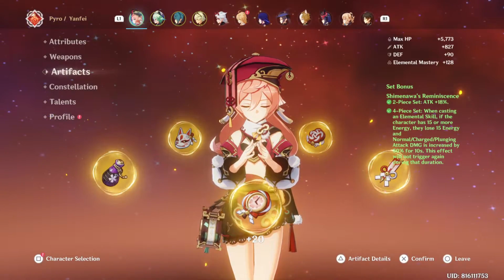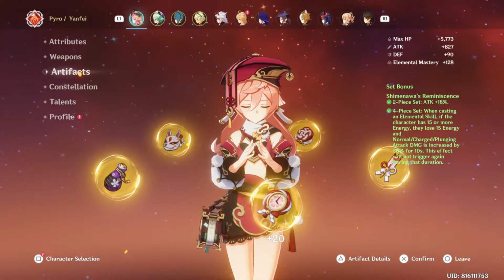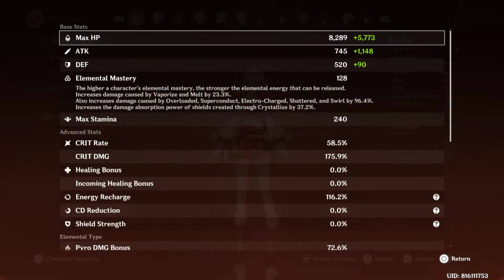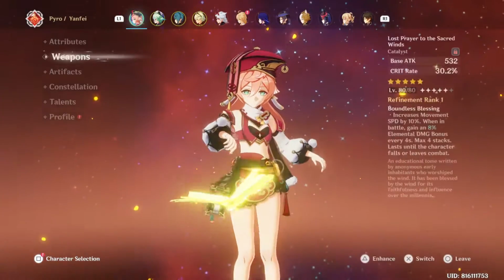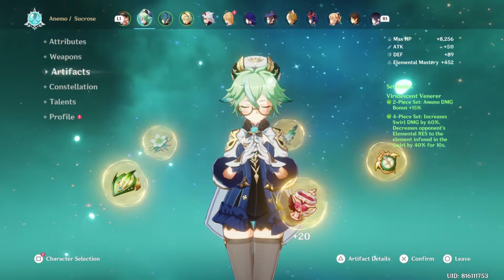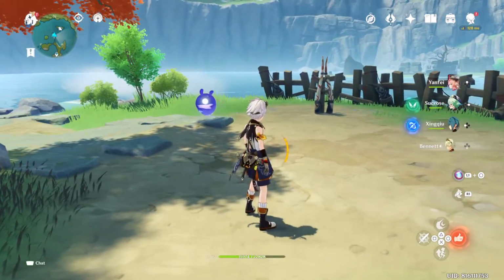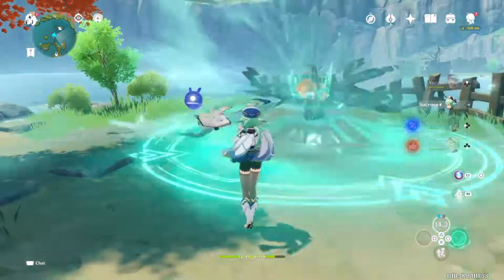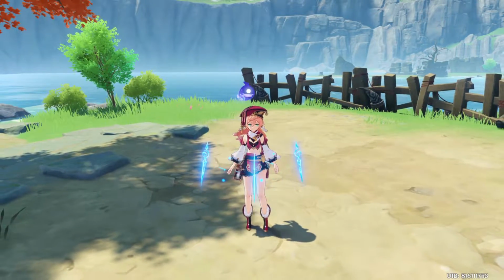So if you're Yoimiya, I think the best set would be Shimenawa, or if you have four-piece Crimson. My Yoimiya's ratios are better than this, 70%, 200. So you need the Viridescent. You have to learn the rotation. So if you're a Yoimiya user, go with Bennett and then Swirl. Then sword, and then burst, and then swap to Yoimiya.